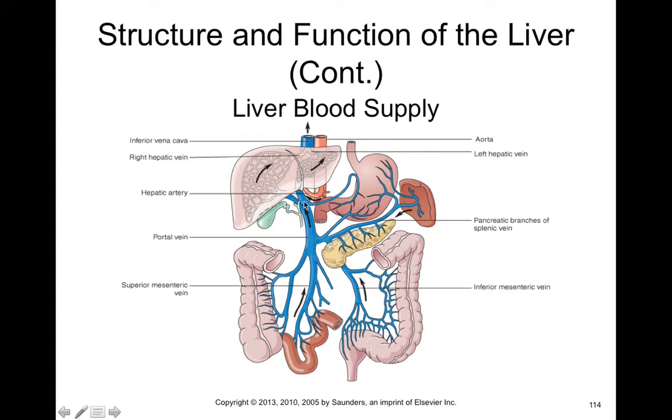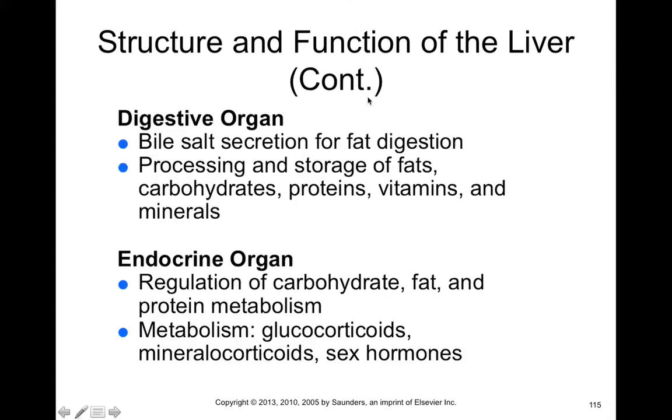Now, although this blood is oxygen poor, the liver still receives some blood supply through a hepatic artery, which is a branch of the celiac trunk, and so it does receive some oxygenated blood as well. Now, eventually, these hepatic arteries and hepatic portal vein converge at liver lobules and then all drain together through the hepatic veins back into the inferior vena cava and then back towards the heart where it's all recycled again.